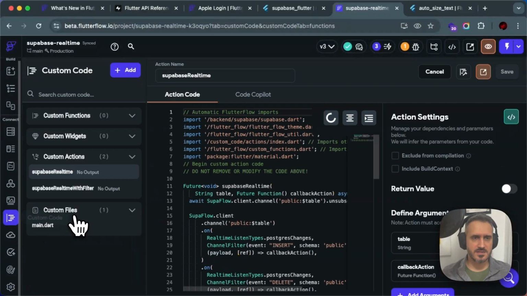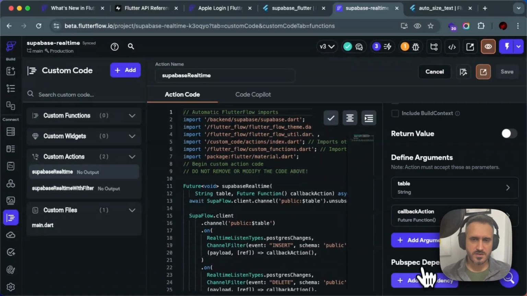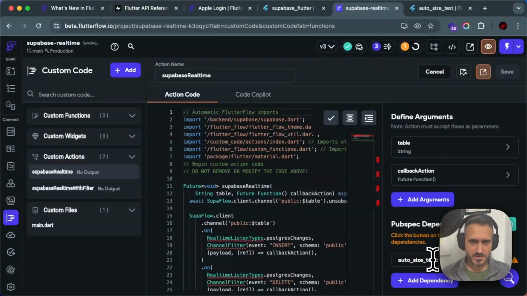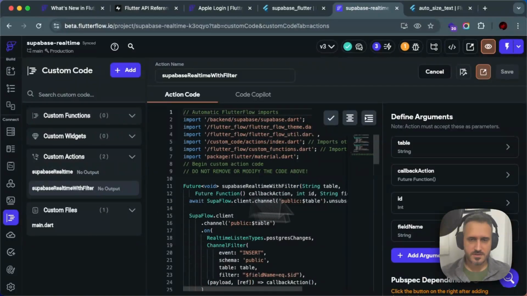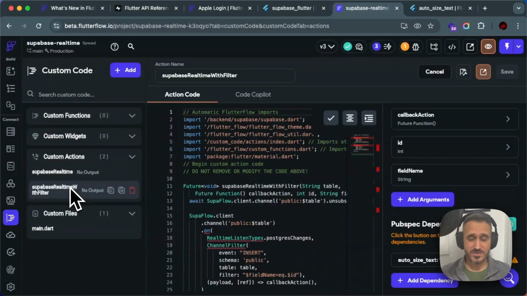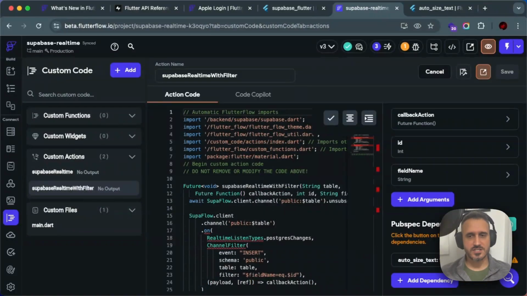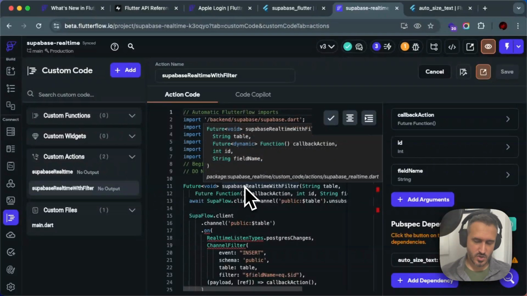So what I mean by that is, if I switch over here, right now I don't have any dependencies, but if I add a dependency over here, and if I go over here, on the other code that I have, you can see that I still have this dependency.